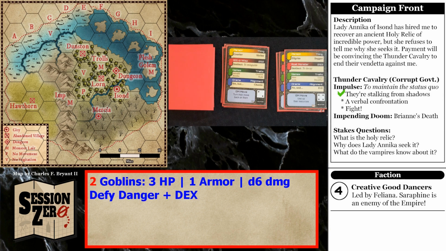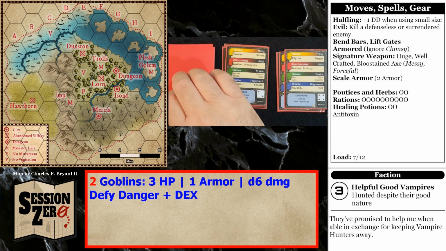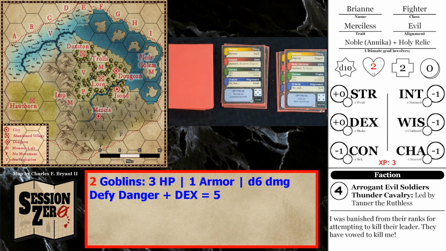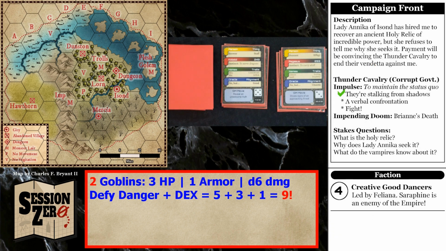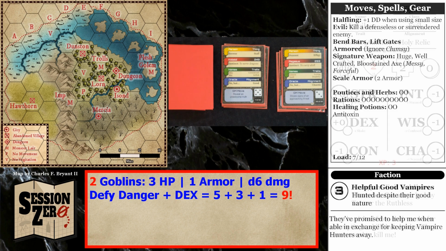Going to be defy danger. Because of her small size, I'm going to give her the +1. Let's see what happens. 5. That's a really good start, and I probably should have attacked. 3. That's a total of 9. Now here's the choice. I'm going to give her an ugly choice.